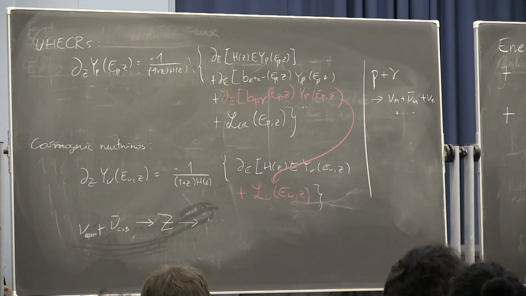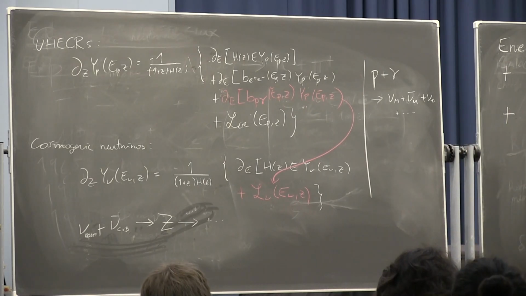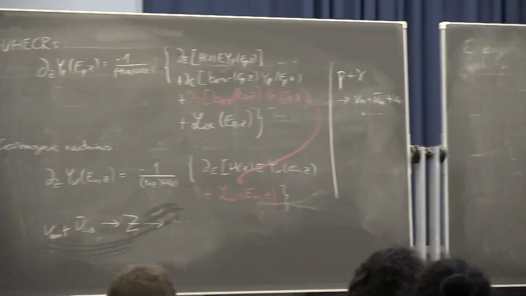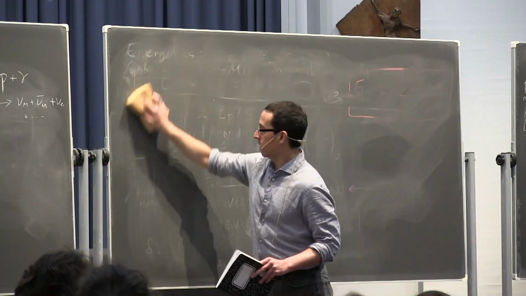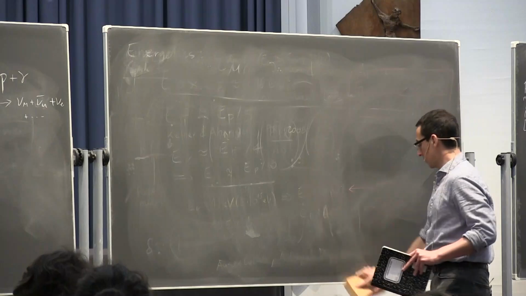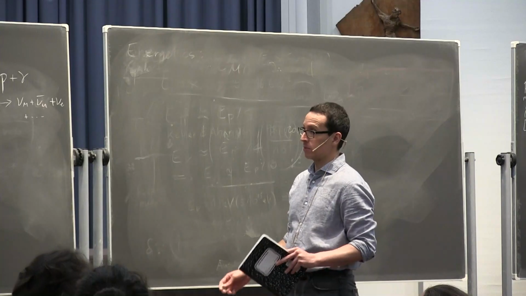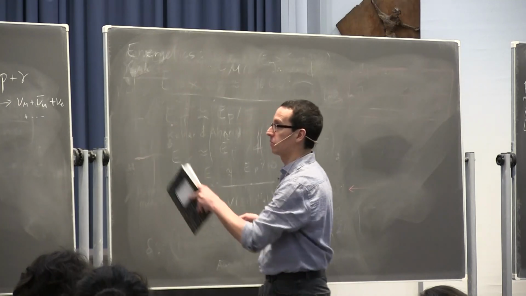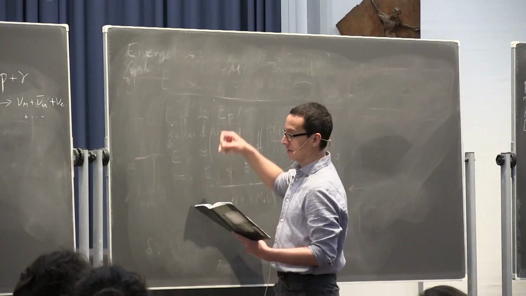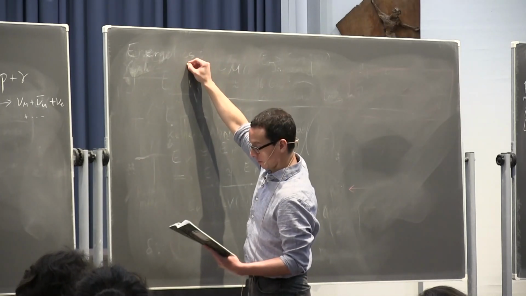Okay, so just to round out the problem here, let's finish with showing you how the flux of neutrinos, cosmogenic neutrinos, looks once they reach the Earth. And as before, I will not do the solution on the board. This is the result of a numerical solution where we propagate those equations numerically together. And I'll show you how that result looks.